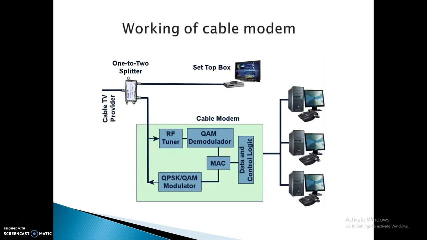This diagram shows the working of a cable modem. The coaxial cable connects to your cable modem, which in turn connects to an Ethernet card in your PC. The function of the cable modem is to connect broadband — that is, the cable television network — to Ethernet, once the Ethernet card and TCP/IP software are installed on your PC. A cable modem consists of an RF tuner, QAM demodulator, QPSK/QAM modulator, MAC, and data and logical unit. It can be either internal or external to the computer. In some cases, the cable modem can be part of a set-top box.